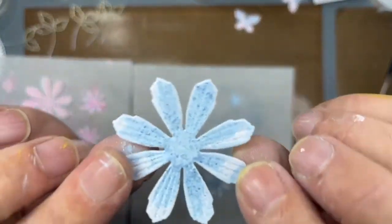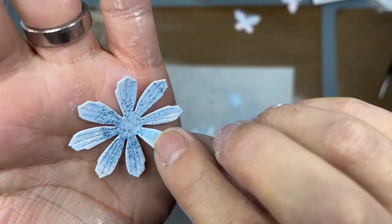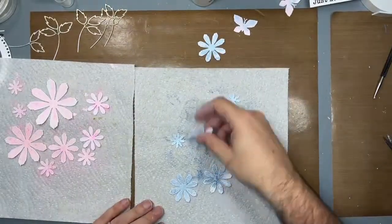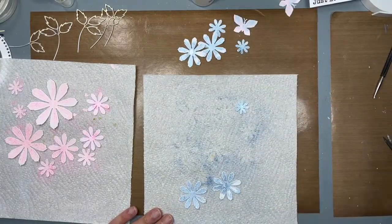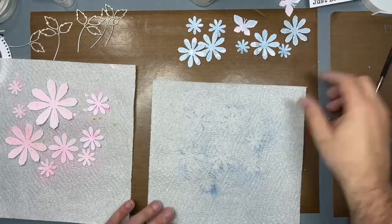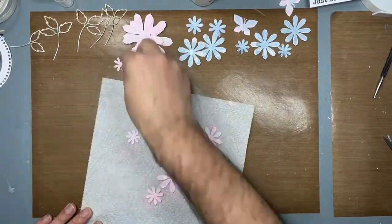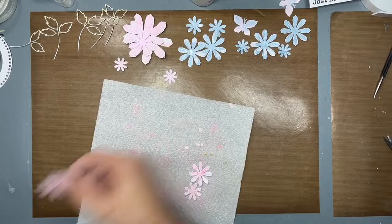So let me just show you what's happened. If I wiggle this, you can see we've got the pale blue base and we've got little flecks of the Lustre powder. So that is the same product that's given us two different effects. It's just incredible. So you do need to give them a blow, because where the card was dry, the powder won't set. That sound effect is me. Oops. That one might have a bit of spit on it.